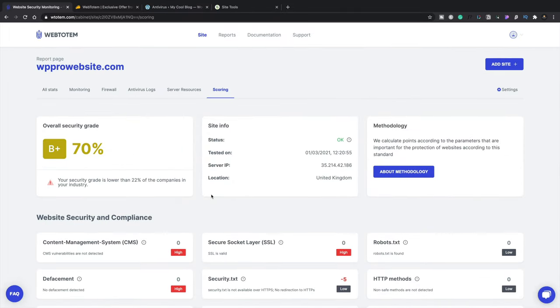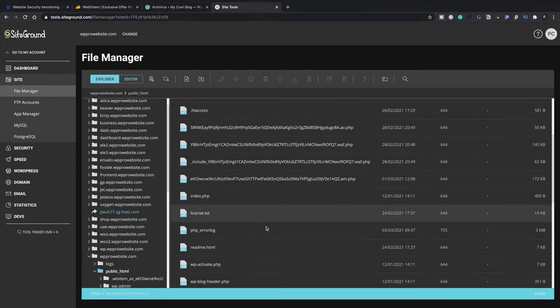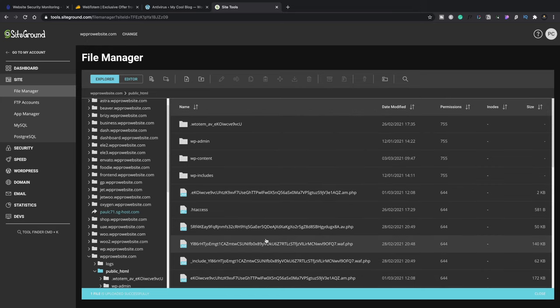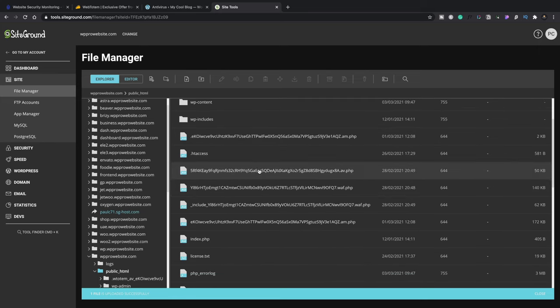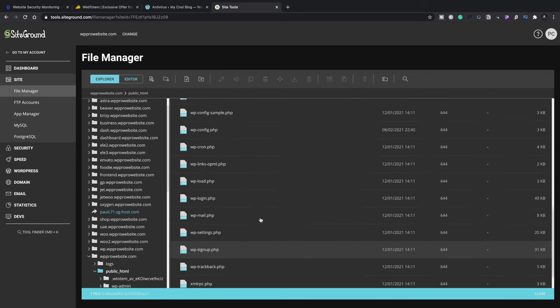Okay, with those things being said, let's do a really simple practical test. I'm going to hop over to SiteGround, and this is the site that we currently have set up. As you can see, WebTotem includes a new folder as well as some additional junky looking files. So it does insert some content into your site structure, but other than that, there's nothing else inside there.